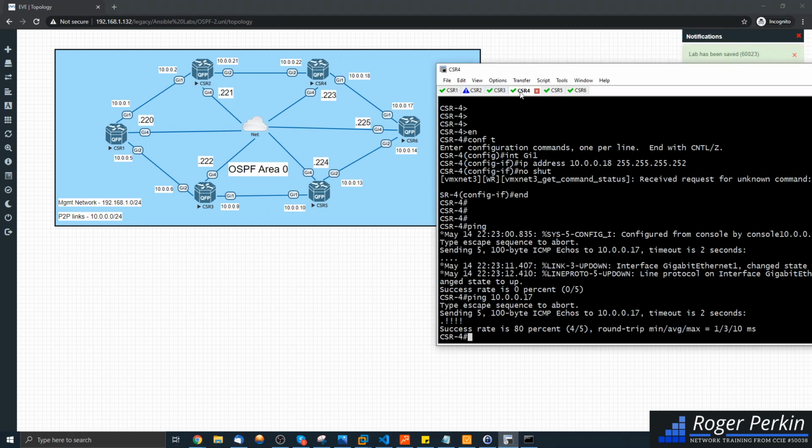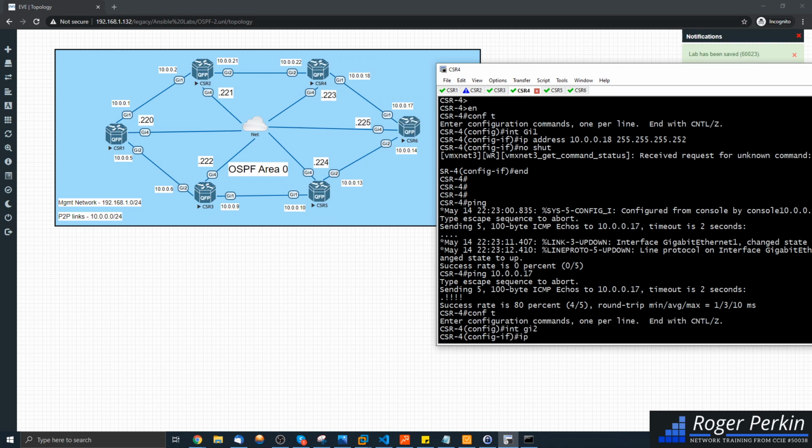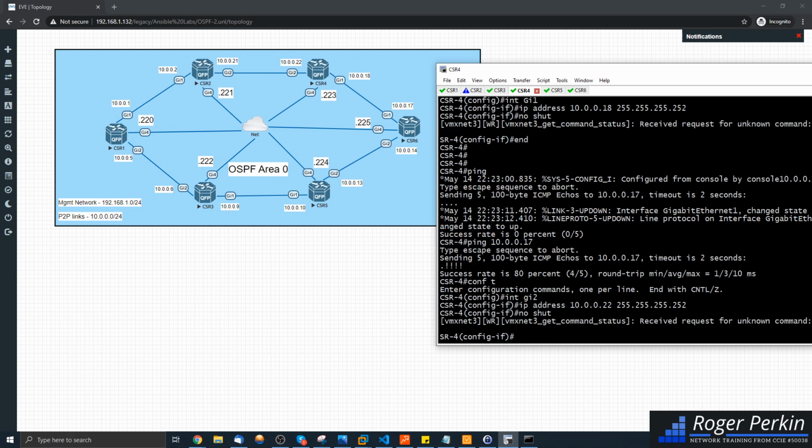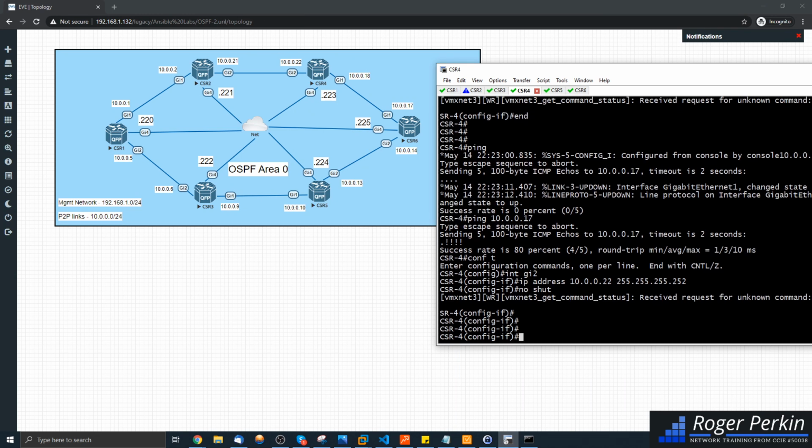So CSR4, Gigabit 2, IP address 10.0.0.22. No shut.